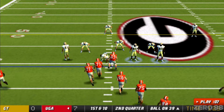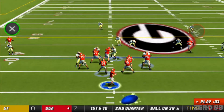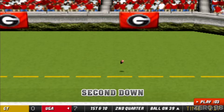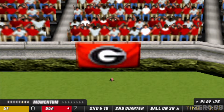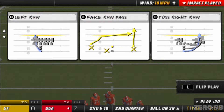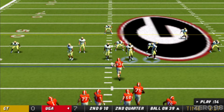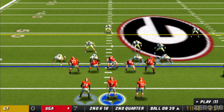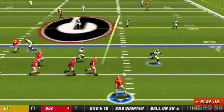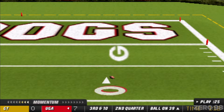We've got a first and ten, ball on their own 39. They come out with three wide receivers. He looks to throw on first down, falling back as he throws, and this one falls incomplete — thrown just a bit too far for the wide receiver. From their own 39-yard line, it's second down and ten. Georgia comes out with a shotgun. He's rolling right, going deep — off his hands and incomplete. Number 85 was the intended receiver on the play.